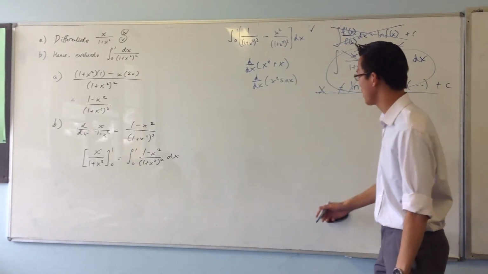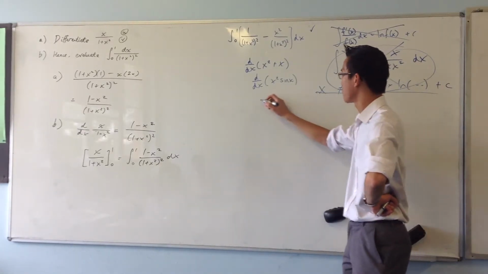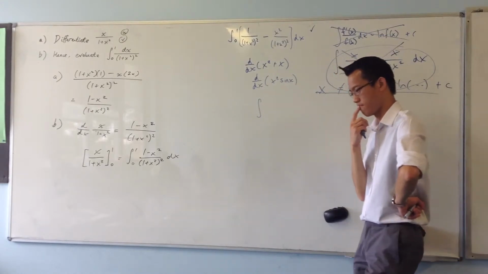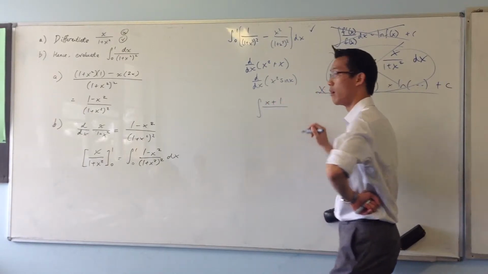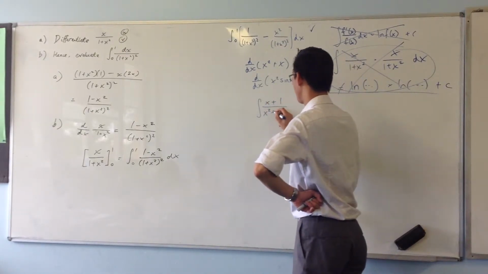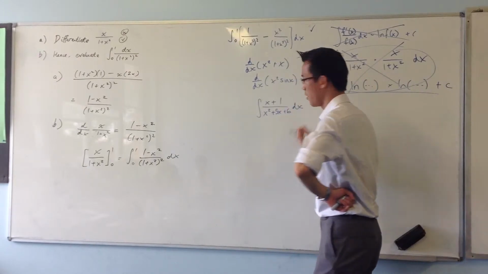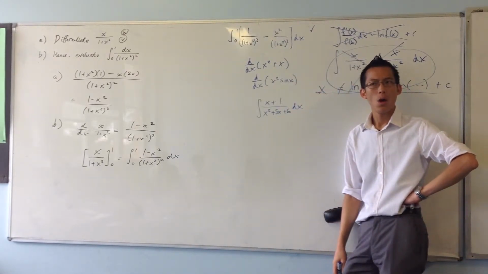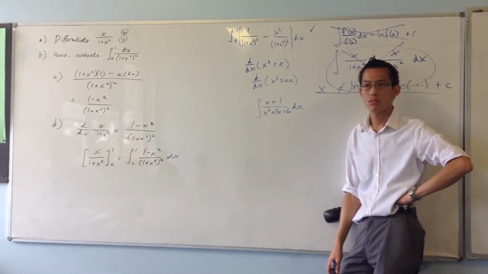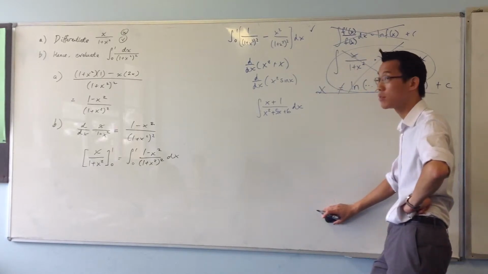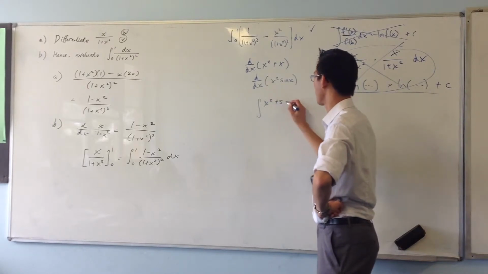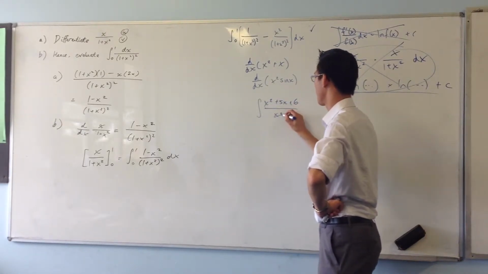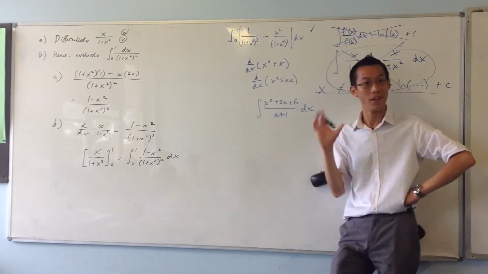Now, think back to a question like, say, think of one. If I gave you something like, x plus 1 on, let's do this. If I gave you that, okay, what would you do? Oh wait, sorry, hold on. I think I want it upside down. Do you want it upside down? Yes, I want it upside down. Sorry, try that again. That's what I meant to write. Okay, sorry, let's start again. What would you do to that?